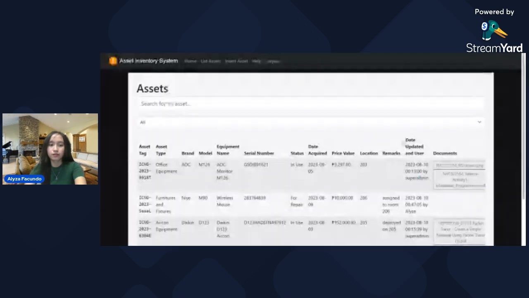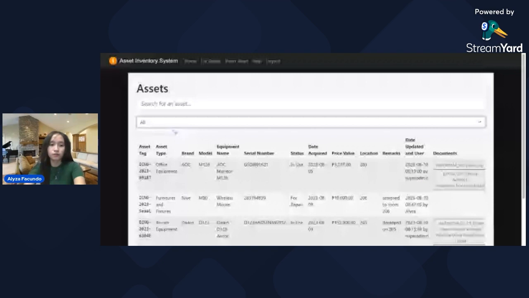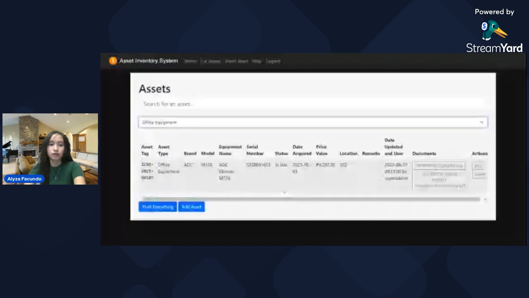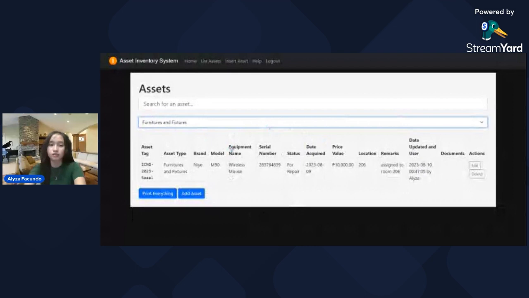And there is also a category here. There are three categories: office equipment, furniture and fixtures, and aircon equipment. In office equipment, only the office equipment is shown here. The same with furniture and fixtures: the admin will only see furniture and fixtures assets. And the last is aircon equipment.